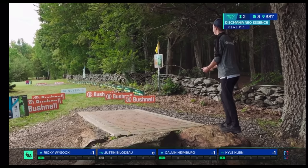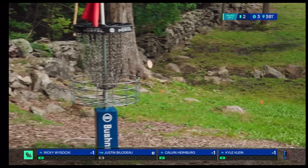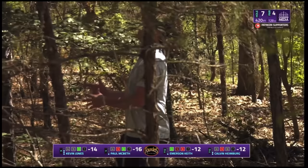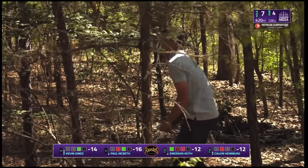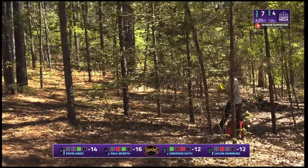What do you think? Probably the muddiest I've seen this course in many, many years. We had a crazy rainstorm come through — Hurricane Ida — and you see that not really affect Kyle's roller, over the mud, over the creek and up there near the green. It looks like it was in his line and now he's got even more work to do. You can see how many first-available trees these players have been hitting all weekend. It's so interesting to hear all the players talk so positively about this course — refreshing to get back in the woods a little bit.